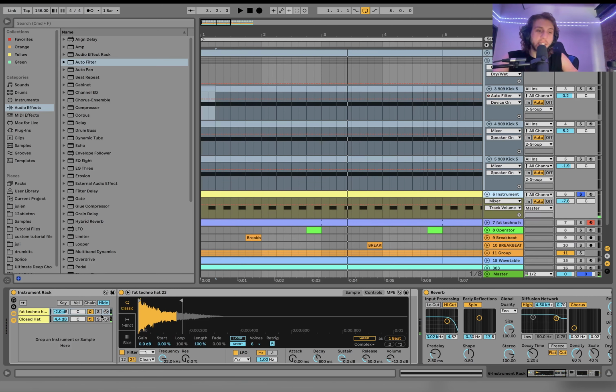So what this is, it's two hi-hats layered together. We have this punchy closed hi-hat, and then this 909 open hi-hat. You'll notice on each of these, I made them a little bit shorter because you really just want that tight sound. It feels more aggressive if it's really punchy and short than if you let it kind of ring out, right? So that's the groove we're going for there.